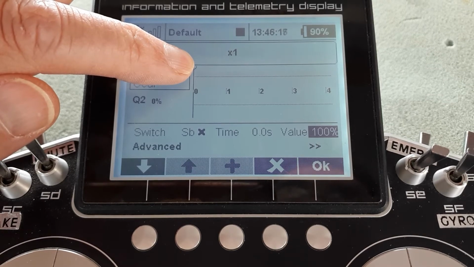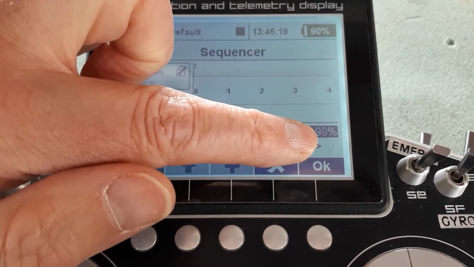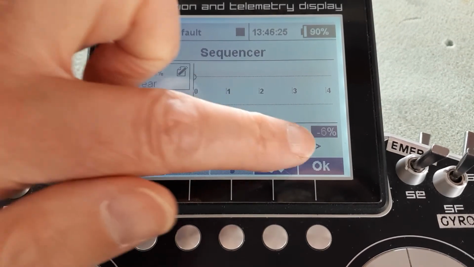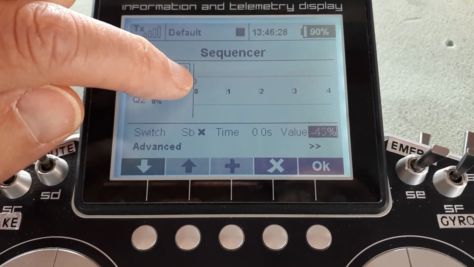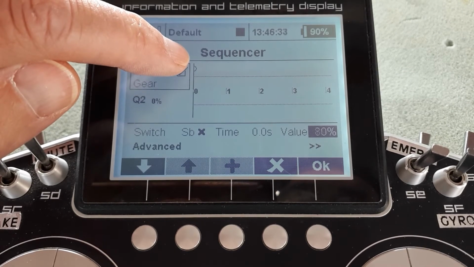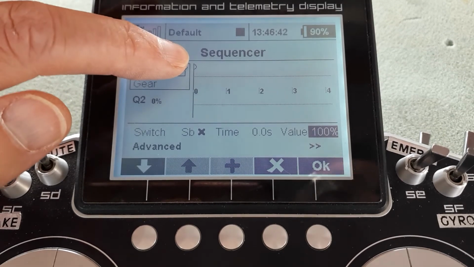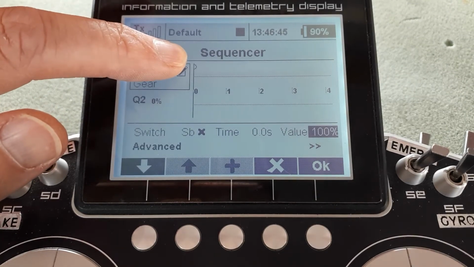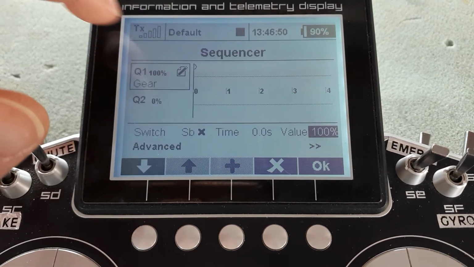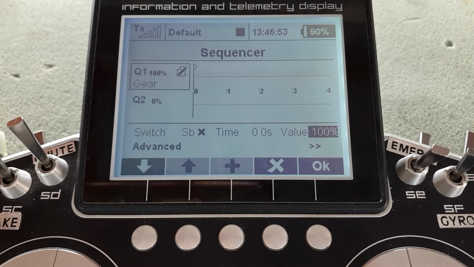Notice this is where you can set the actual servo travel. See that point's coming closer back to the midpoint at 0, or I can go negative and drive the servo or valve the other way. But let's just say, to make things nice and obvious when we look at the servos later actually doing their thing, I'll just set it to 100% travel. That's fine. Use 100%, minus 100% if you've got electronic valves. If you're using servo-operated valves, this is where you can adjust the actual travel value to exactly match the travel you need in the valve.